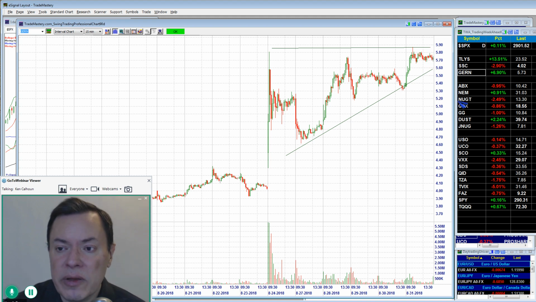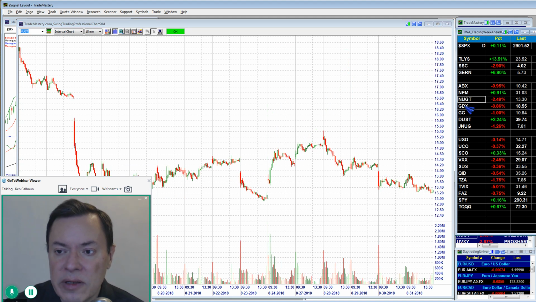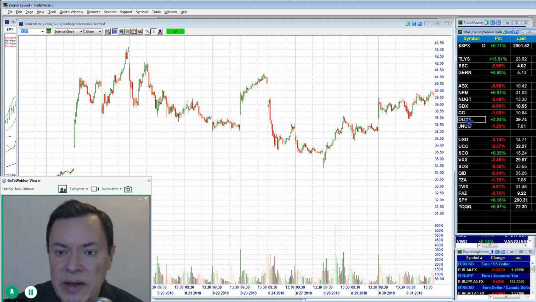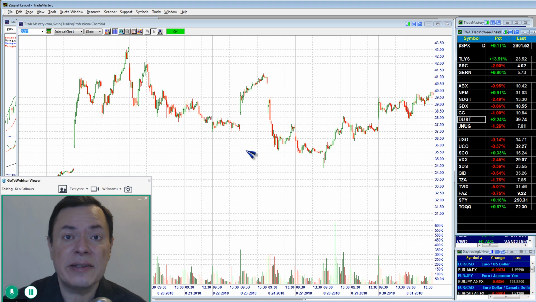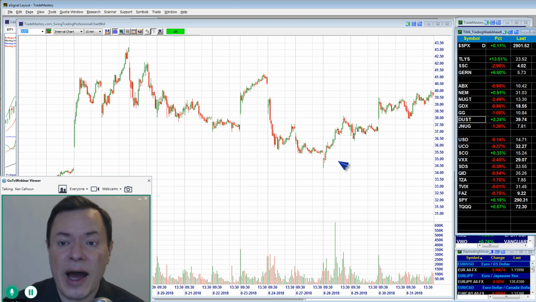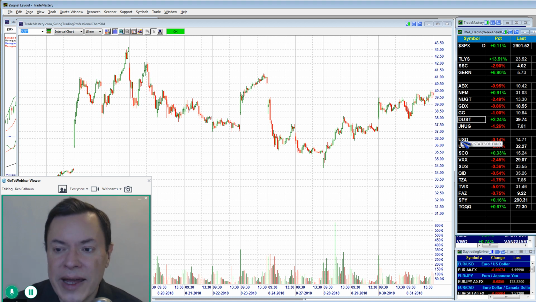From oil and gold, I don't see a lot going on in the gold sector that's worthwhile. DUST is trying to bounce again. I tried to buy this earlier on its initial breakout. I got stopped out last week. I will rebuy, but not during this bounce. I'm going to be once burned, twice shy. So a little itty bitty trade, so I don't care about it. But I will wait until it gets well over 43.5 before considering a long in DUST. But I don't see a lot going on in gold for the next week, so be careful.